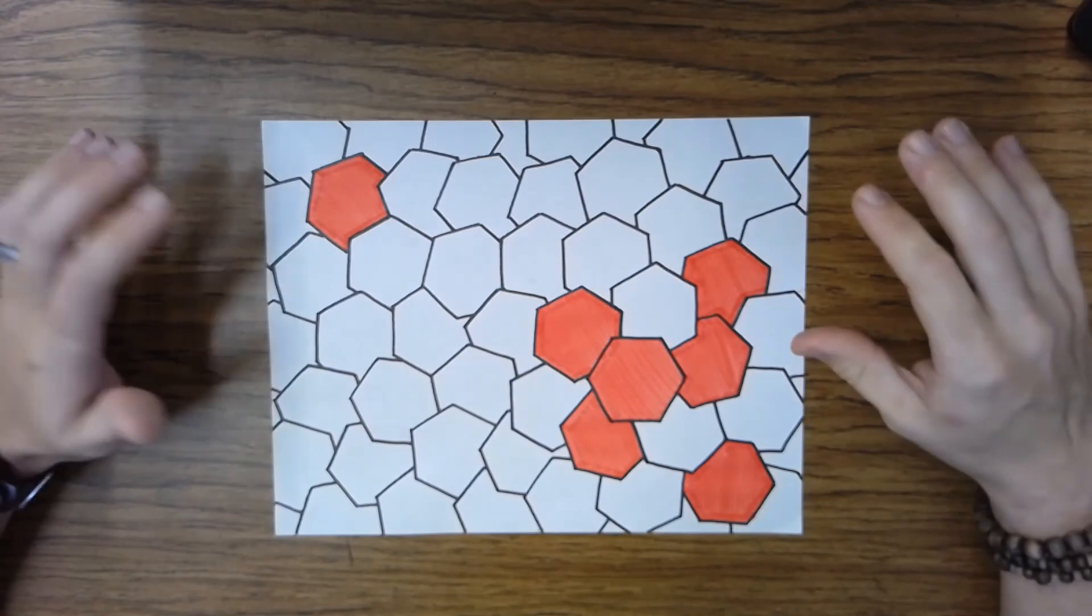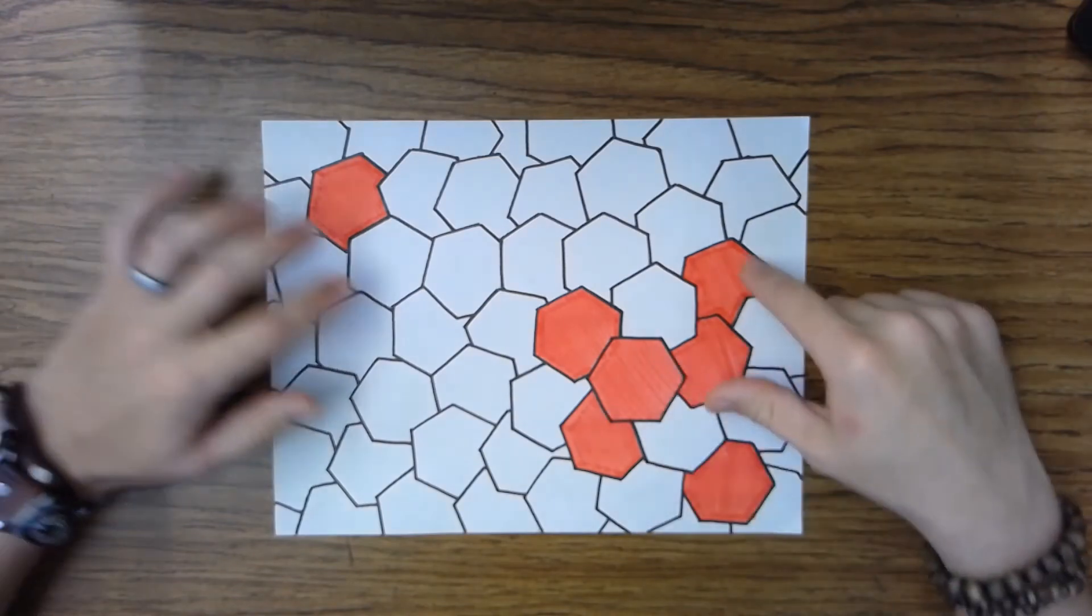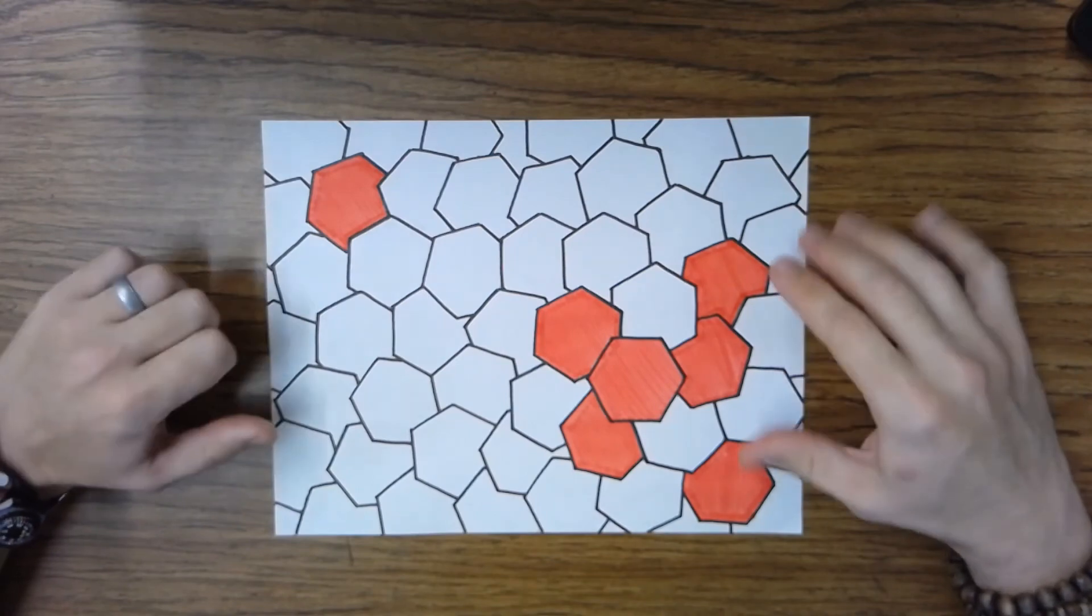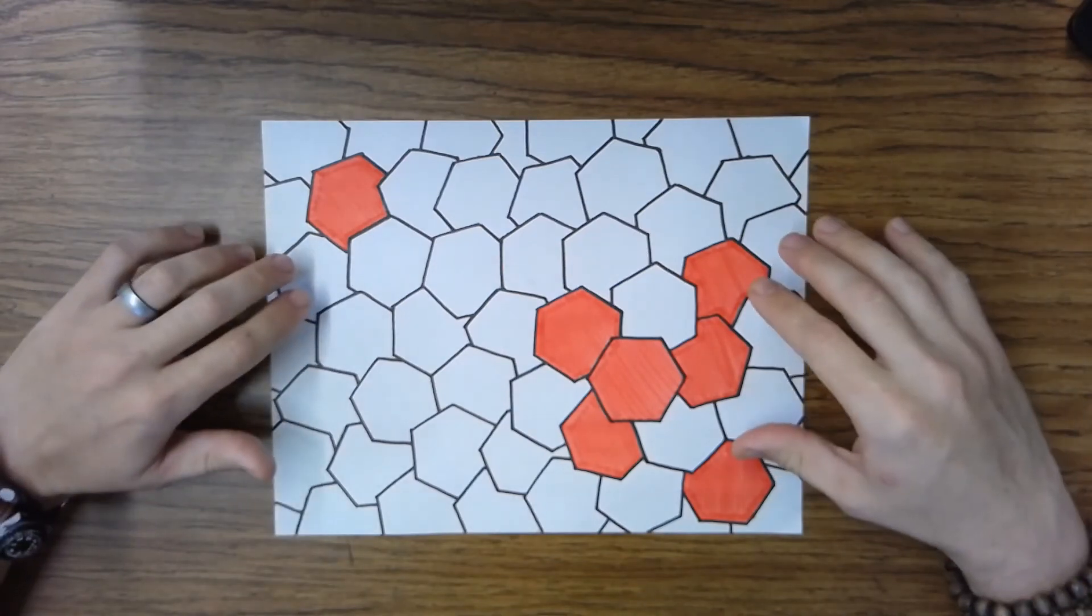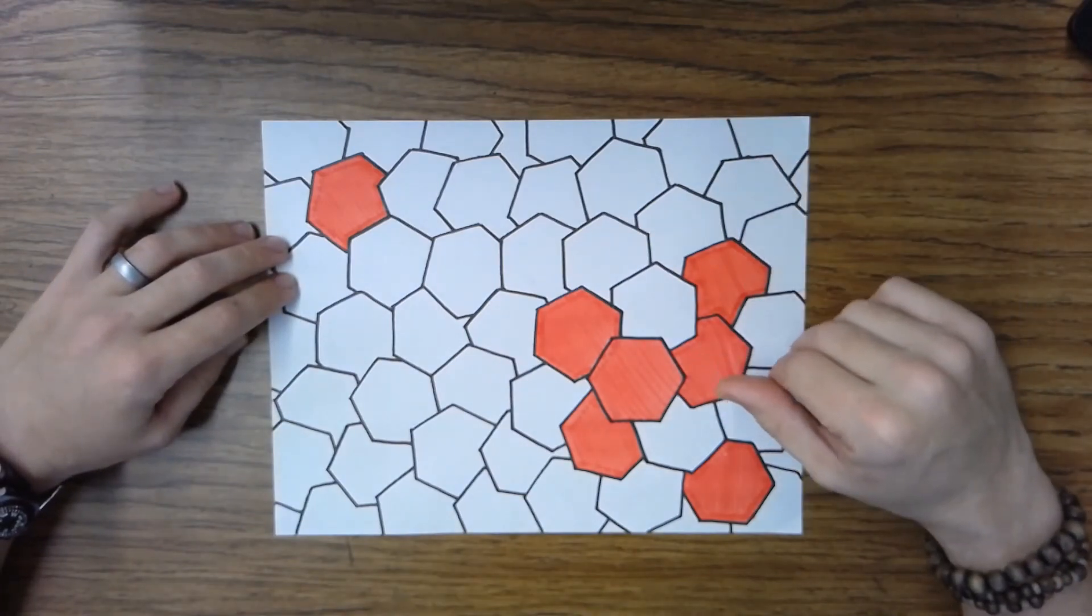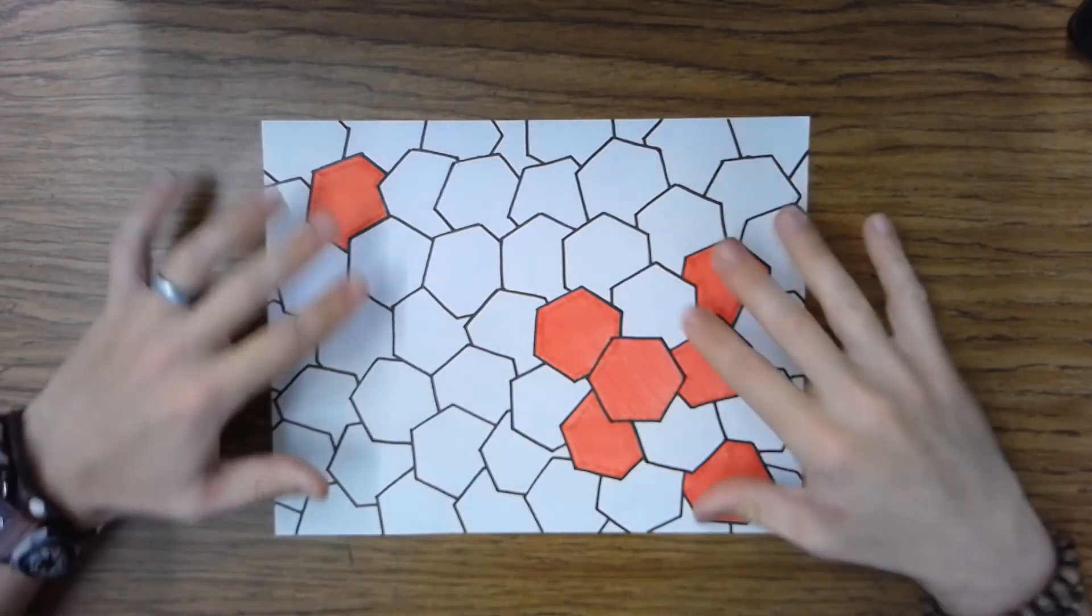And here you see the finished product. I've colored in multiple points on here, just a few of them and some bright colors to create focal points, to create emphasis. And it really looks a lot better than if I just colored the whole thing with bright colors. You really have your eye drawn to these spots of color.